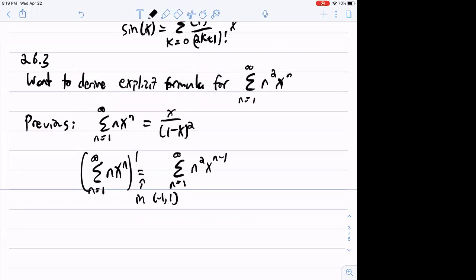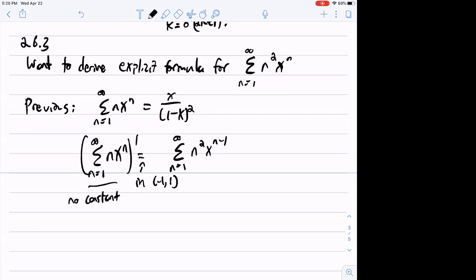So why is it n equals 1 here? Why did I not move up 1, like how I went from n equals 0 to n equals 1 last time? The reason I went from n equals 0 to n equals 1 last time was because there was a constant term, and the derivative of a constant term is 0. So I was missing the first term. Here, there's no constant term. If you plug in n equals 1, the power of x is 1. There's no x to the 0 here. So I'm not losing anything, and the sum still starts at 1.